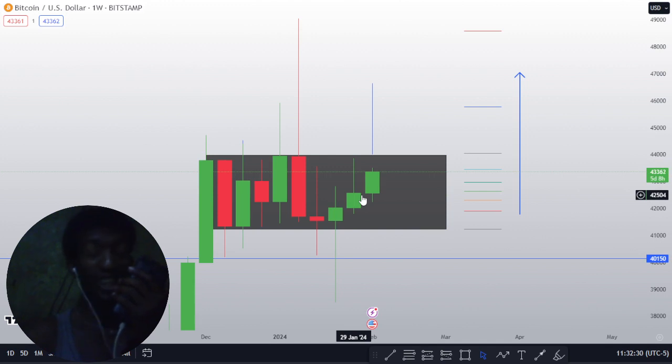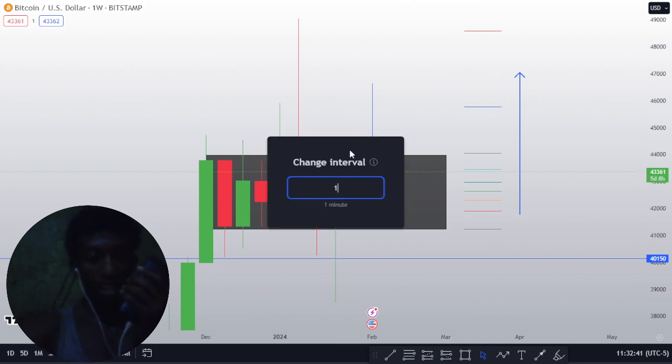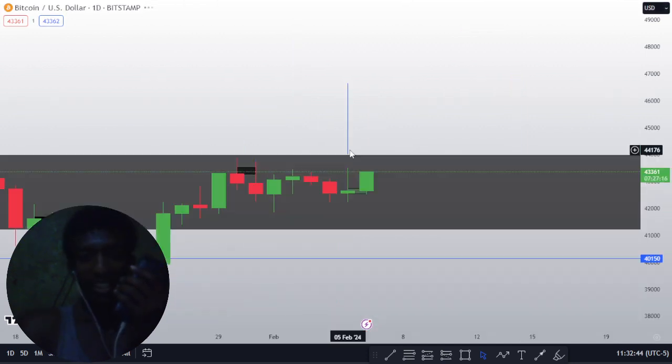It is just mind blowing. They are the exact copy. Look at this, it is crazy. It closed down here and it made a wick right there on the weekly, right? Let me show you on the daily. It's the same thing. It's crazy.